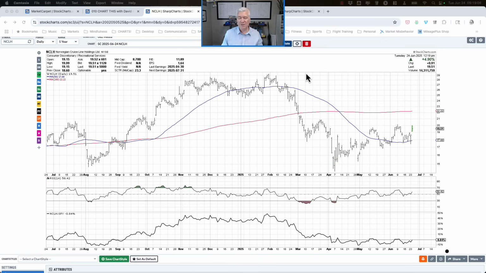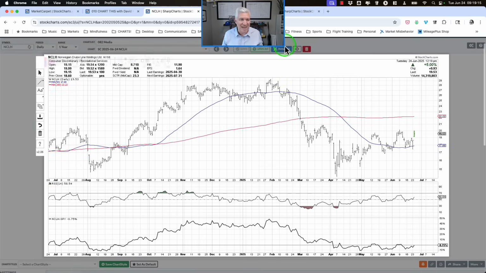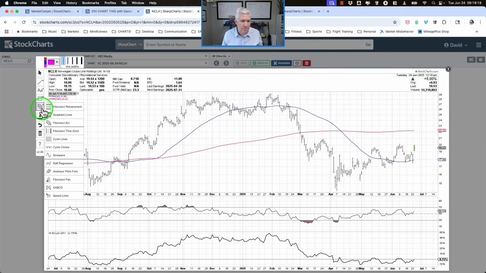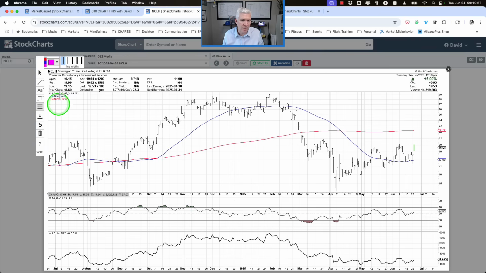Now, if you're not familiar with how to use those, most charting platforms have Fibonacci retracements. I think StockCharts does this very, very well. You bring up a chart, click on Annotate, and then on the left, the Fibonacci retracements are under this little arc-shaped thing. These are all the different retracement and regression cycle tools that are available on there. I just want to pick this first one called Fibonacci Retracement. We're going to do a bright pink, pretty thin line.